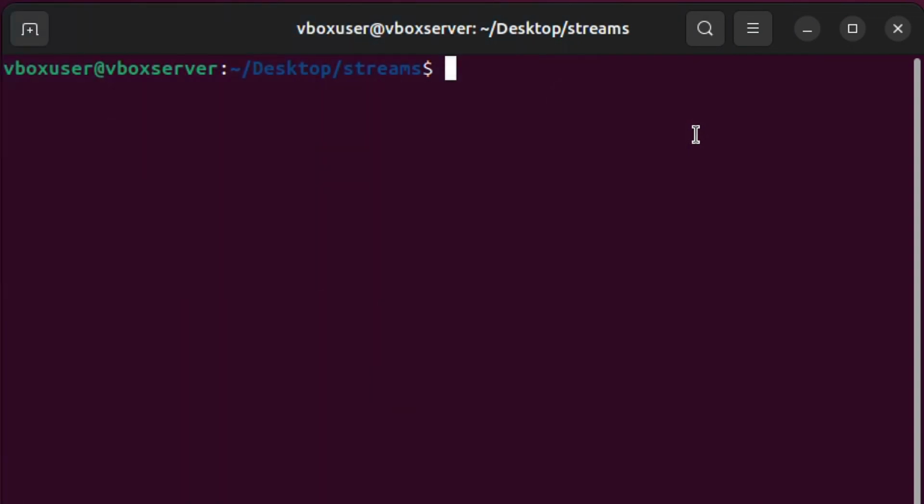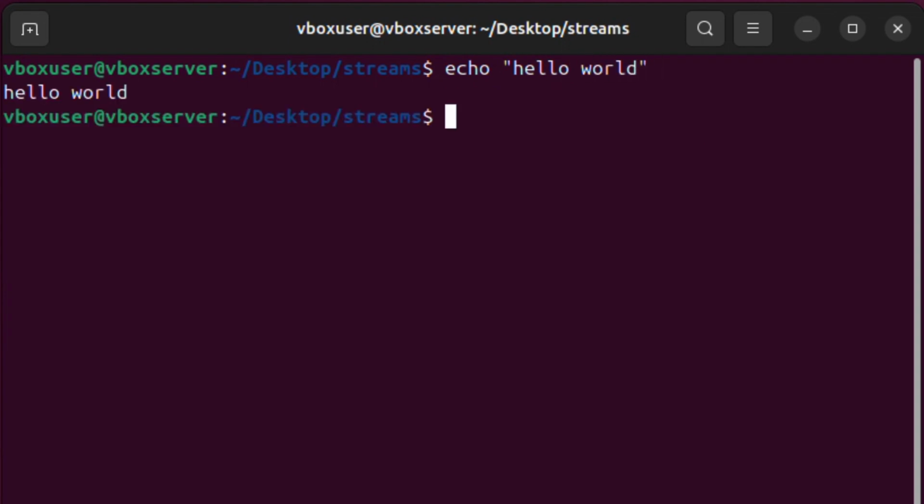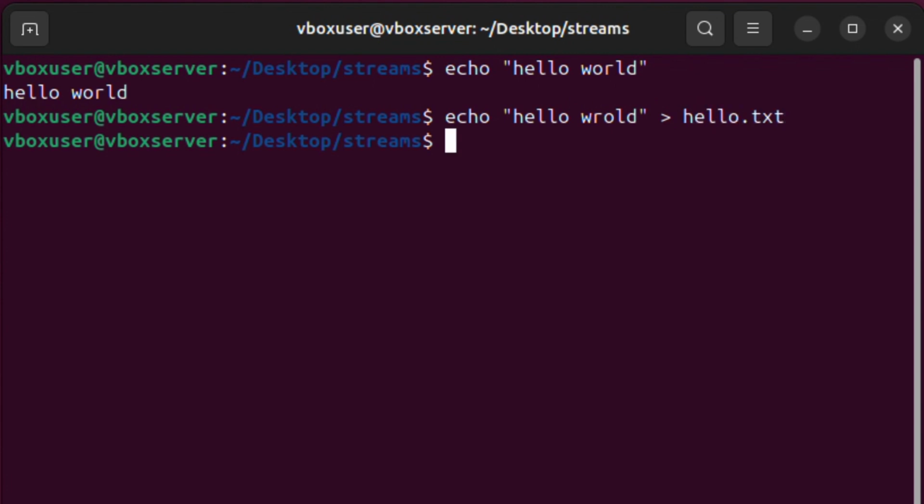Now let's use the echo command to print a message to stdout, as you can see. Then we redirect the message to our file. Let's call it hello.txt. If you want to see the content of that file, we can see the message is written to the file.